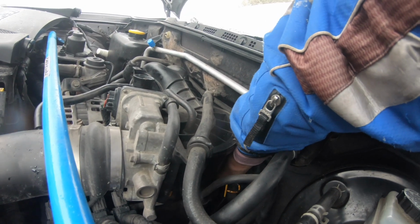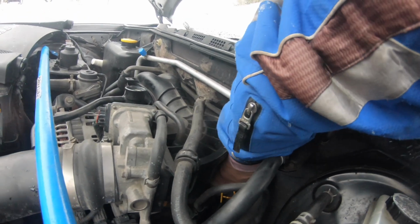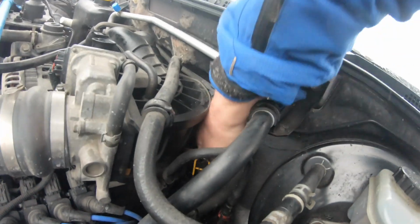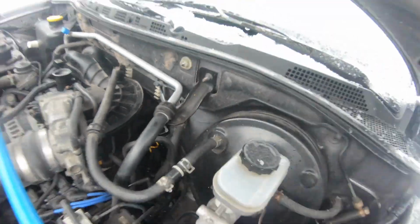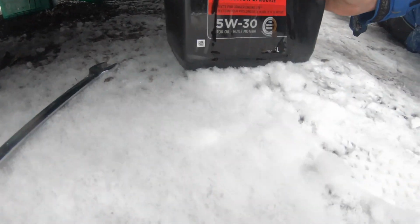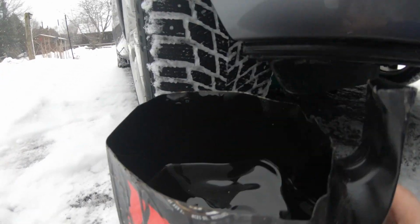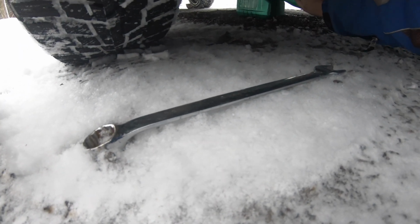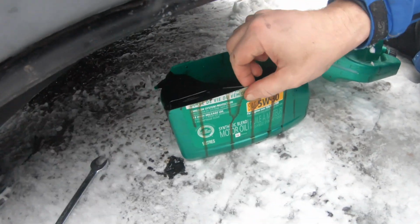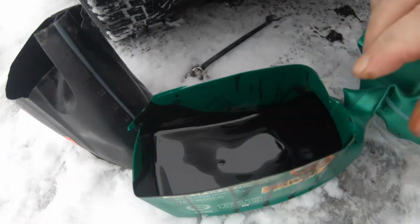Make sure you get this hand tight, but tight. Okay, there we go. It's on there. That's not the oil I'm using, by the way. But there we go. We got one more jug here. Stuff looks pretty dark.